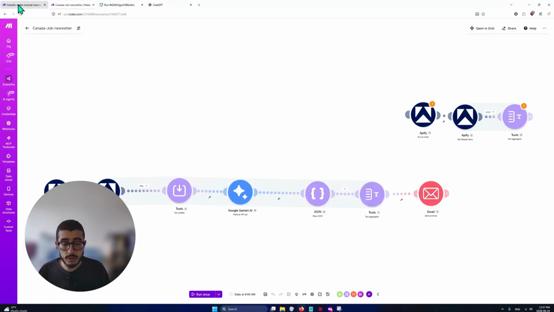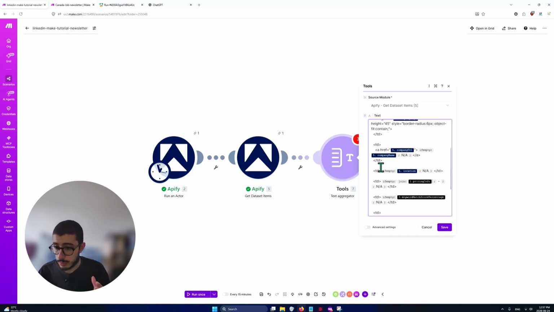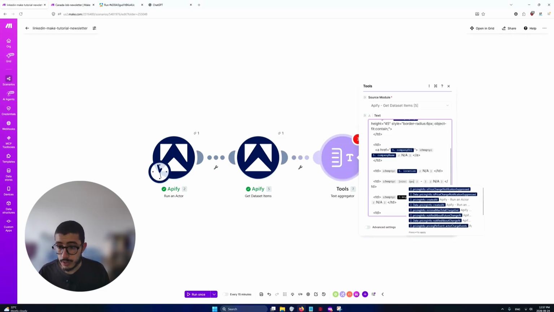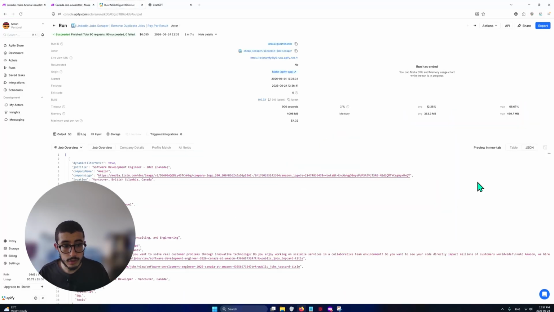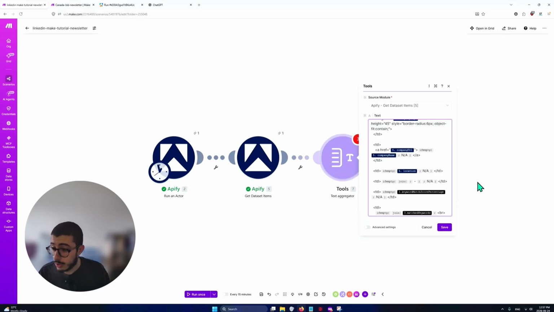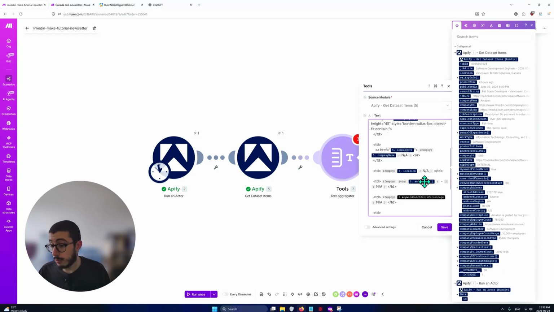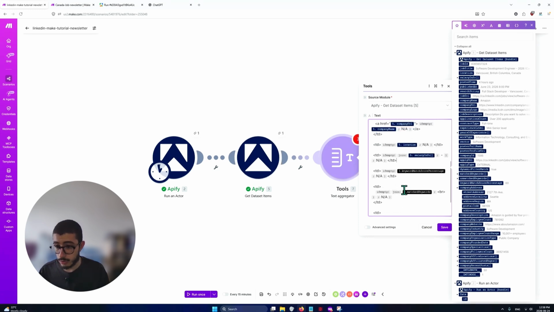To have a good visual aspect of what it is about, you have to reference the salary info. Actually, it's salary info, so I made a mistake there. It's not price. I saw a mistake from my own HTML because I was referencing something else. So you search for salary info, and this is what it will do.